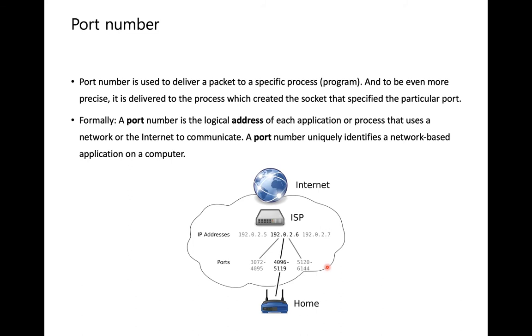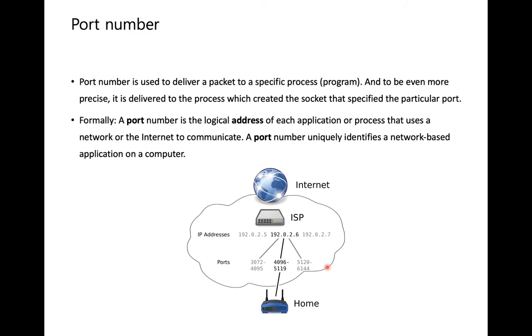So when you are accessing a computer, you are accessing it using the main IP address. But once you access that computer using the IP address, inside the computer there are concurrently running applications. To access any of those applications from the outside world, you also need a port number. The server uses the port number to interface its own program with the outside world. Similarly, the outside world can contact that computer and reach that specific program using the port number. So I hope it's now pretty much clear.